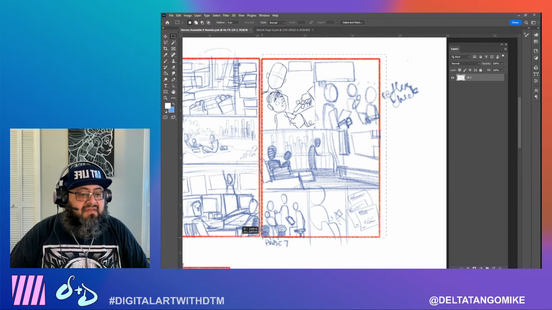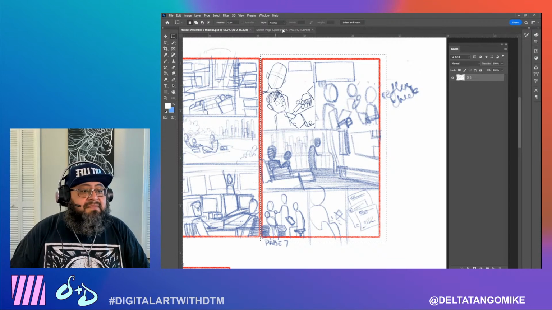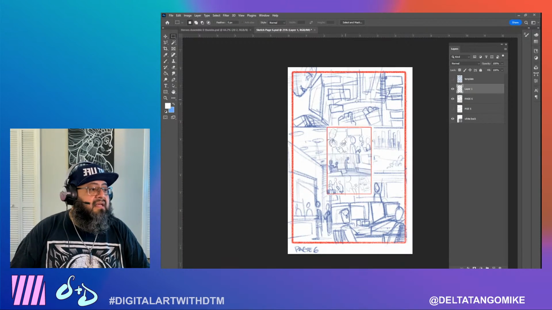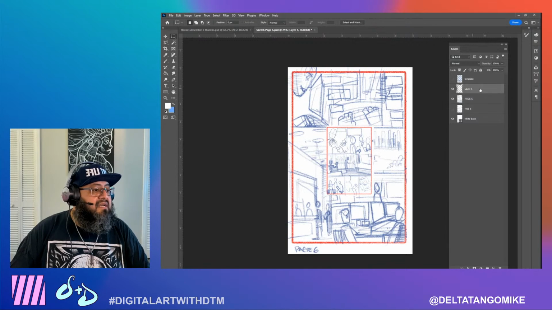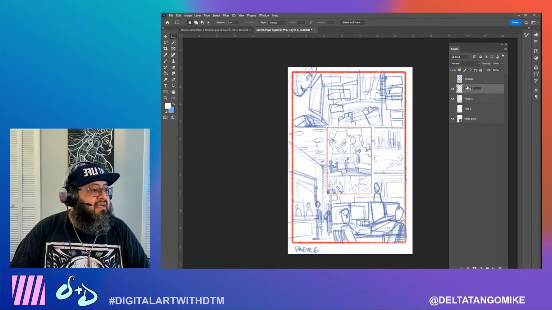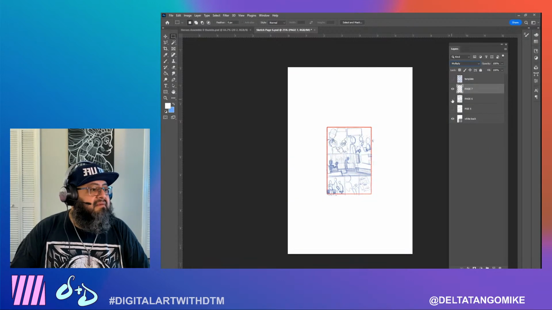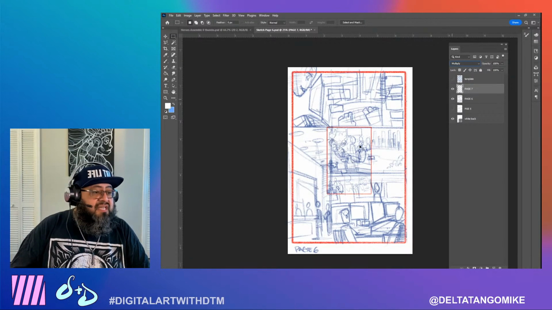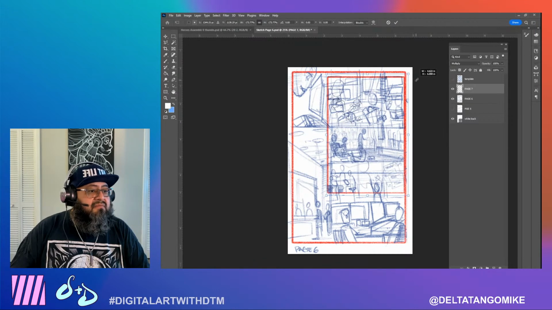I'm on page 7. There we go. Control C, sketch page 6, Control V. Turn off this page 6. As a matter of fact, page 6 and 5 can go. Ooh, no, because I need this one. Page 7. There it is. We're going to multiply it so I can see behind it. Then Control T for transform, grab that corner and take it out to that red. Oh, that's right. Boom.